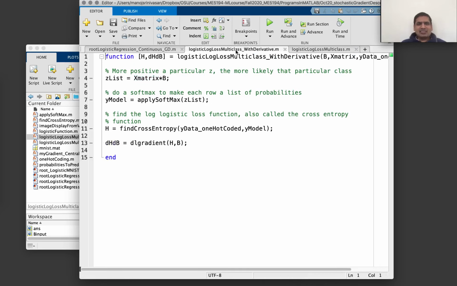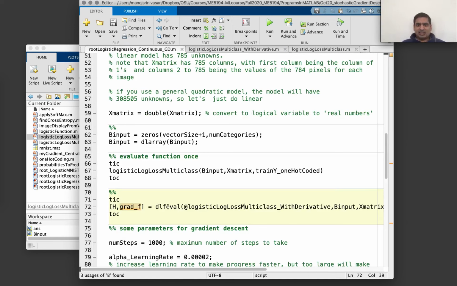This is identical, except it has this additional line which says, if this is H, the output, we say dh by db equals dlgradient of h comma b. In other words, we are finding the gradient of the logistic loss function with respect to the input b, and providing that as an output, and evaluating the function using this thing called dlfeval.